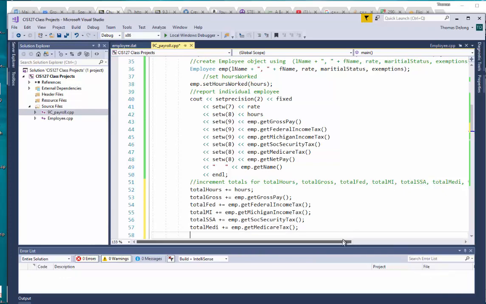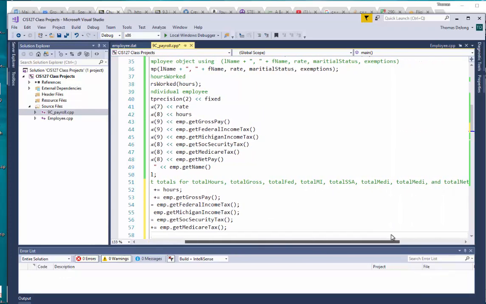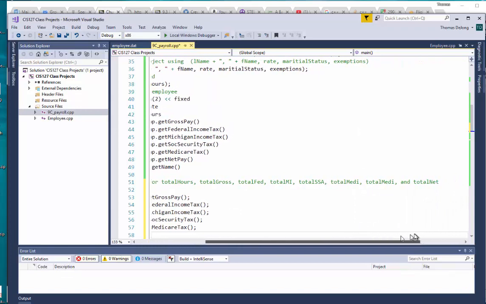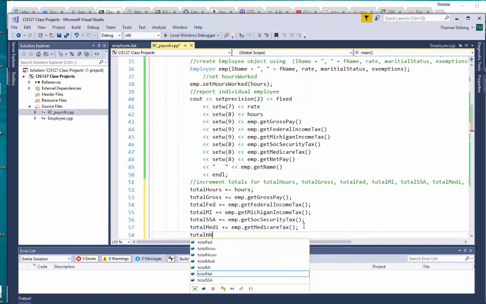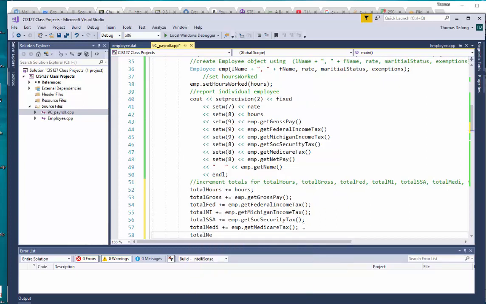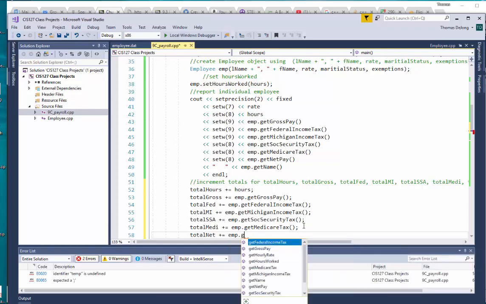What else we got here? Total net. Right there, plus equals emp.get net, what's it called? No wonder. Get net pay right there.